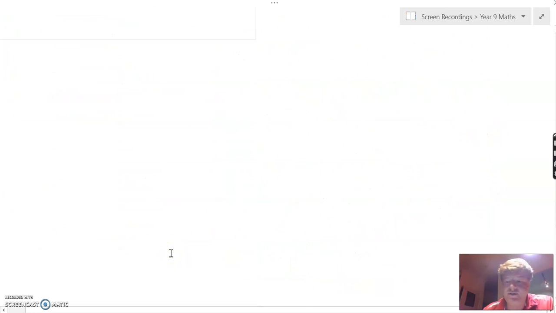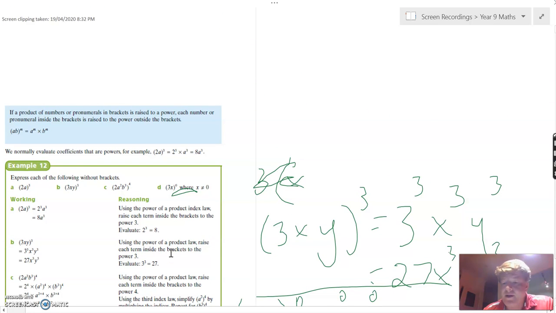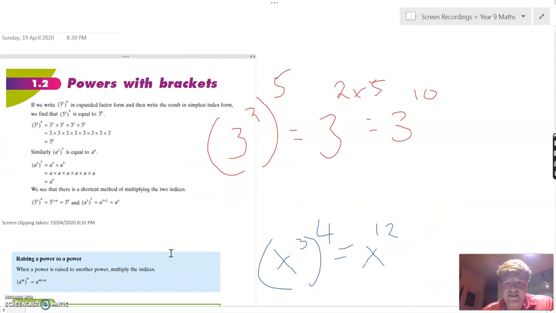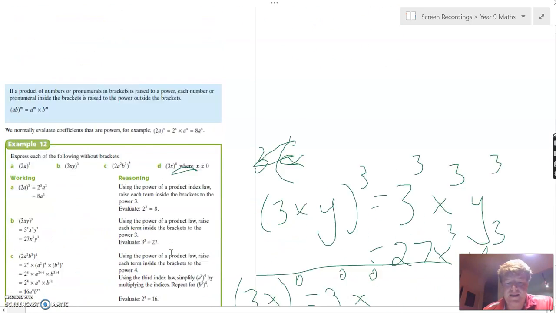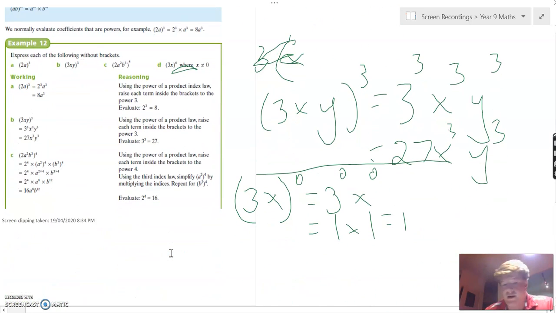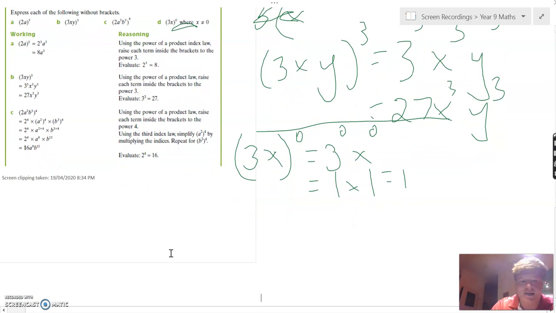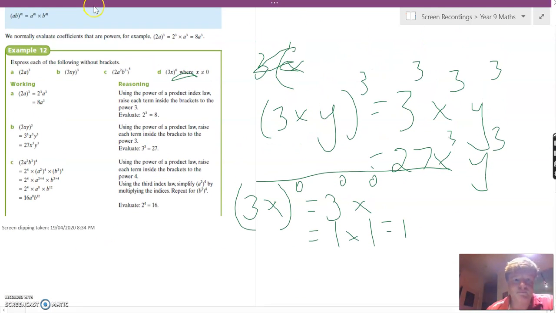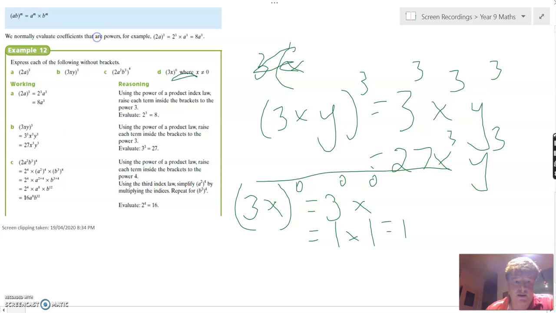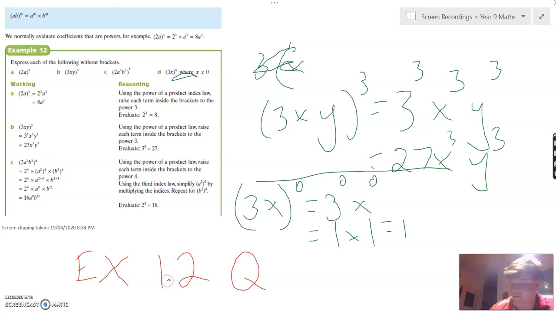So they're the questions, they're the examples, and they're the things I want you to go through. You've got these examples to look back to. I don't think it's awfully challenging work. What I want you to get through in the textbook is in exercise 1.2, and the questions are going to be 1.2 questions 1 to 5. And it's just that same thing. How do we get rid of the brackets? And it's looking at the rules that we've looked at so far.